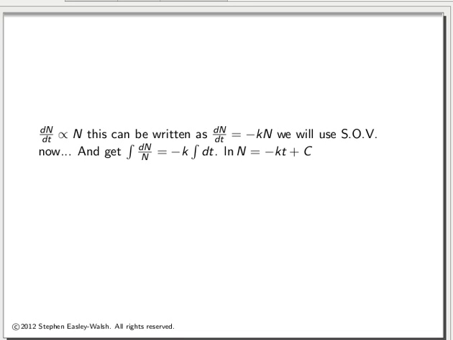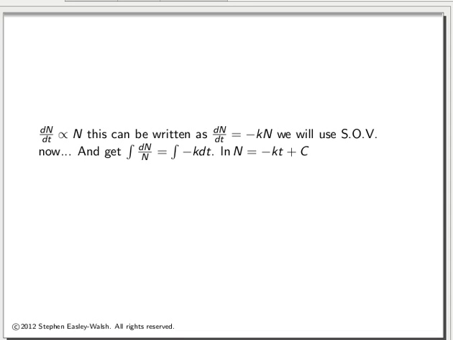Why is it negative kt? It's because it's minus k integrate dt. You see here? You took out the minus k? Yeah, you can take constants outside of integration, but if you didn't like that, you can put the integration around the minus k if you prefer. It doesn't matter. So it gives me the same answer anyway, log n equals minus kt plus c.